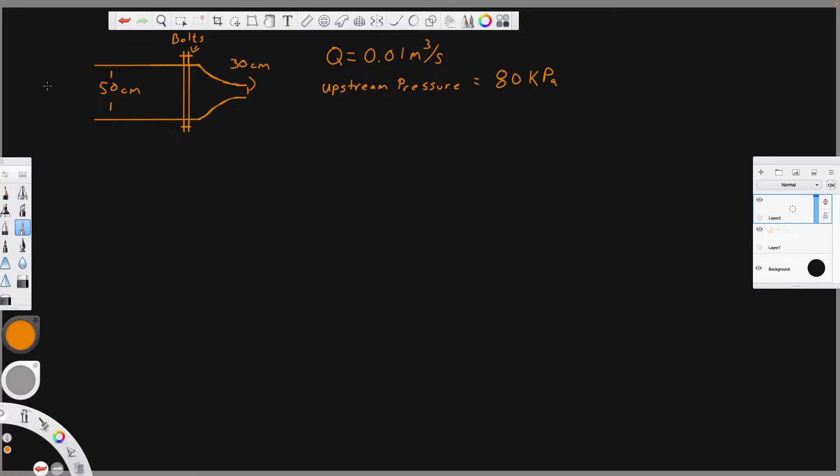So if we look at this, we have flow going into our control volume. We have this force F1 moving through the pipe, and then we have a force F2 moving backwards through the nozzle, and then we have the force of the bolts in tension holding everything together, basically working backwards towards the pipe. If we sum these forces, we're going to have the sum of the forces in the X direction. This is in line with the X direction, so we don't have to take into account forces in multiple directions.